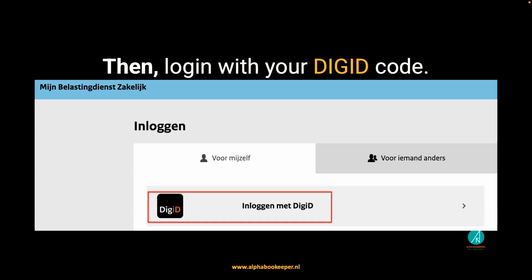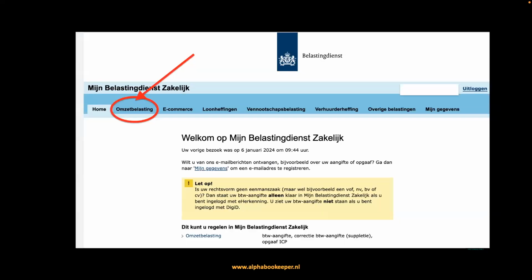If you have authorized someone to file the VAT for you, then the person will log in with the second tab. But if you're logging in yourself, you log in for myself and you log in with your DigiD code. Now, it opens to this screen where you can start your VAT returns and you select Omzetbelasting.